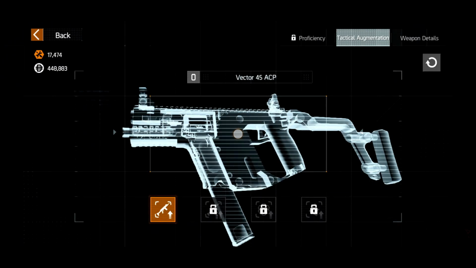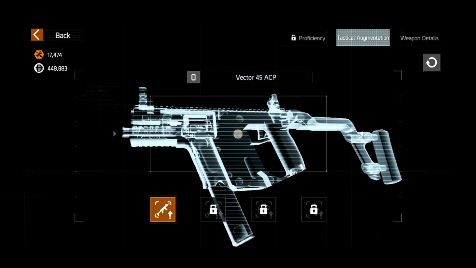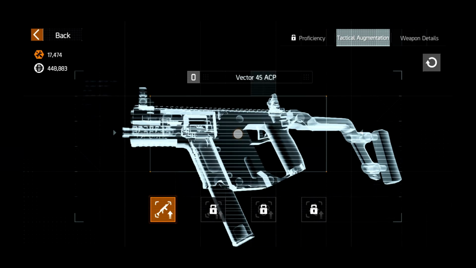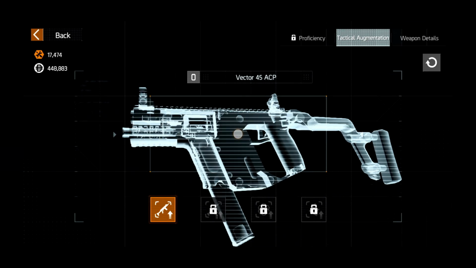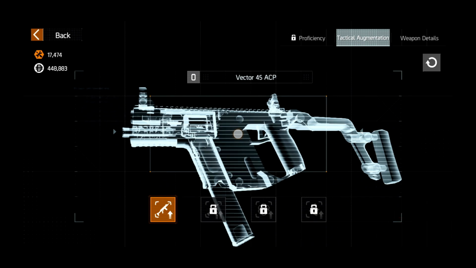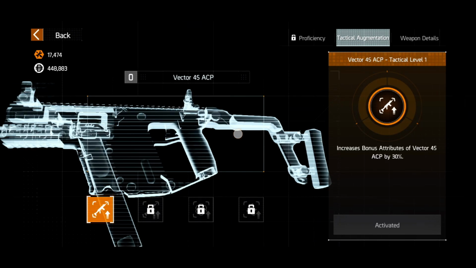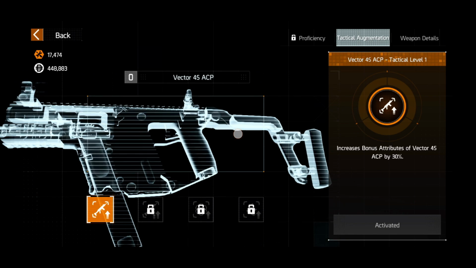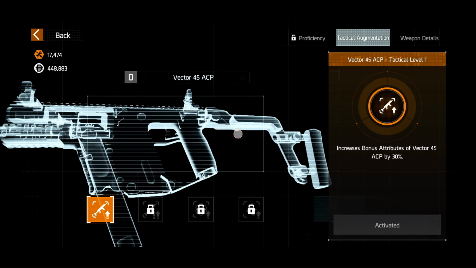And when you go in here, you're able to upgrade the blueprint even more. Now, you're going to be able to get a resource as a reward. And if you get a Tactical Augmentation item, you'll be able to equip it to a blueprint. And what they do is, you'll see in this first slot here, which I've equipped to the Vector 4-5 blueprint, it increases bonus attributes of my Vector 4-5 ACP by 30%.